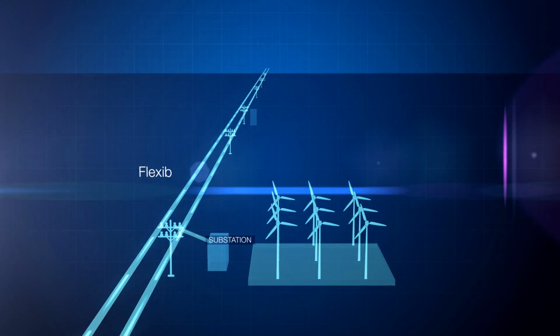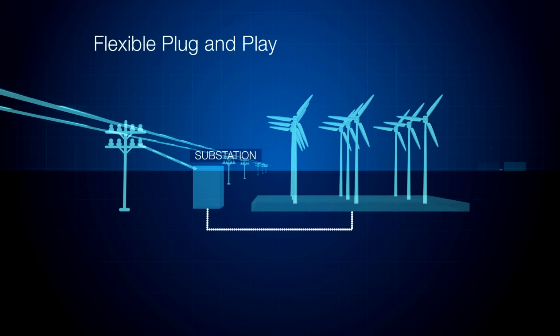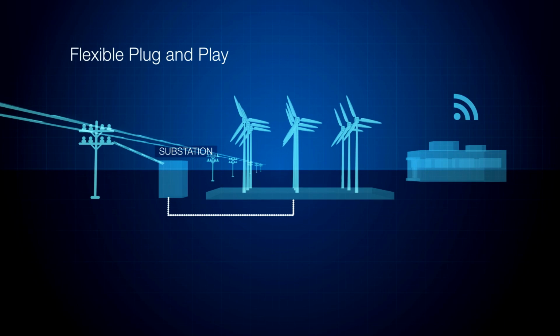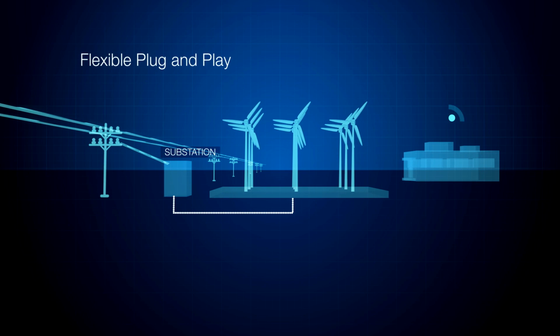The Flexible Plug-and-Play offering was based around the principle that the electricity line is full, but is not full all the time. So what we can do is connect the generator on that line, having the ability to control their outputs through the bespoke wireless communications network that covers the whole area.